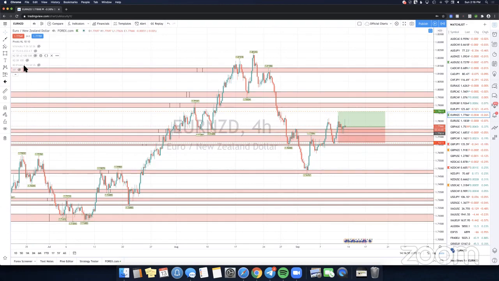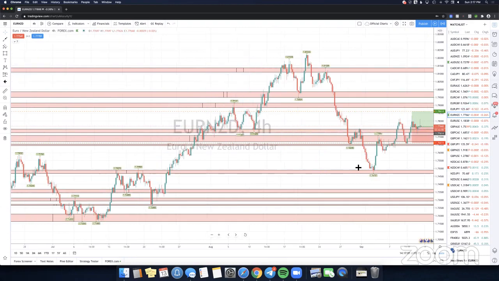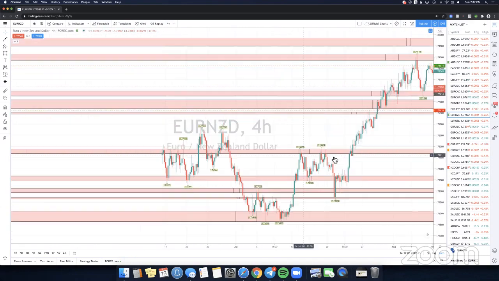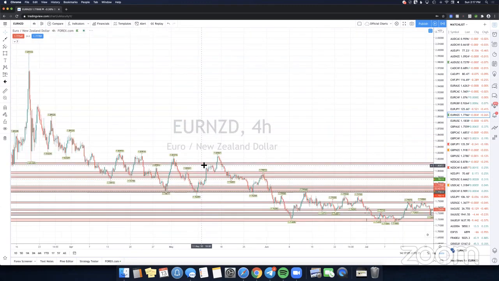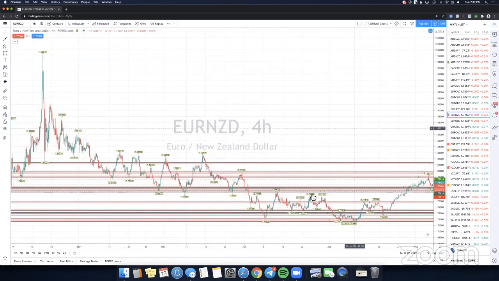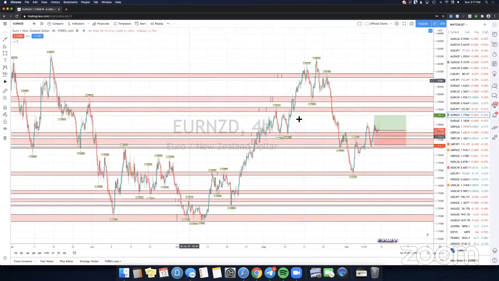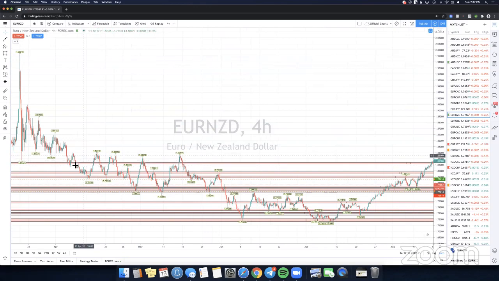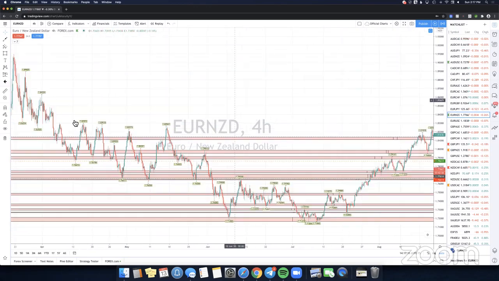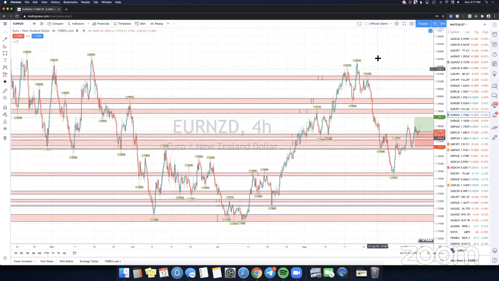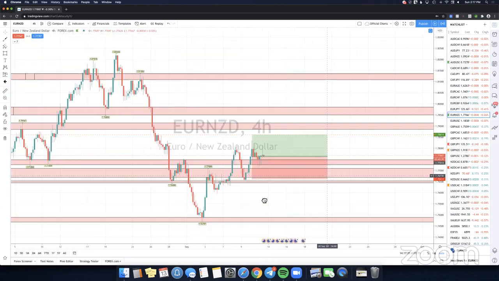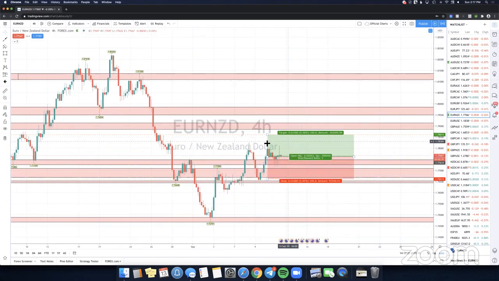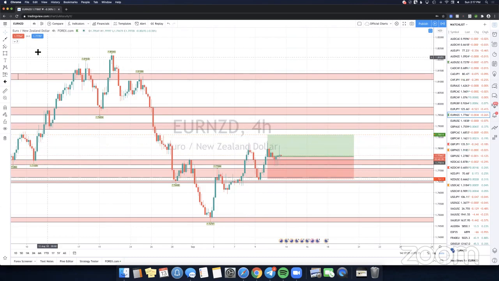Turn off the SRs. Zoom out of here so you guys can see. And you can see the perfectly lined up zones. See, price literally comes and tests these zones perfectly. And these go way far back. Look at this zone, it was created for right now, currently, and the zone was actually created way back in April. So you can see that price and history always repeats itself. So right here, we're still in a buy position. I got out here at TP2 for 50 pips, I'm assuming. But it looks like it's rejecting off this K2SR, so it can actually probably shoot back up.